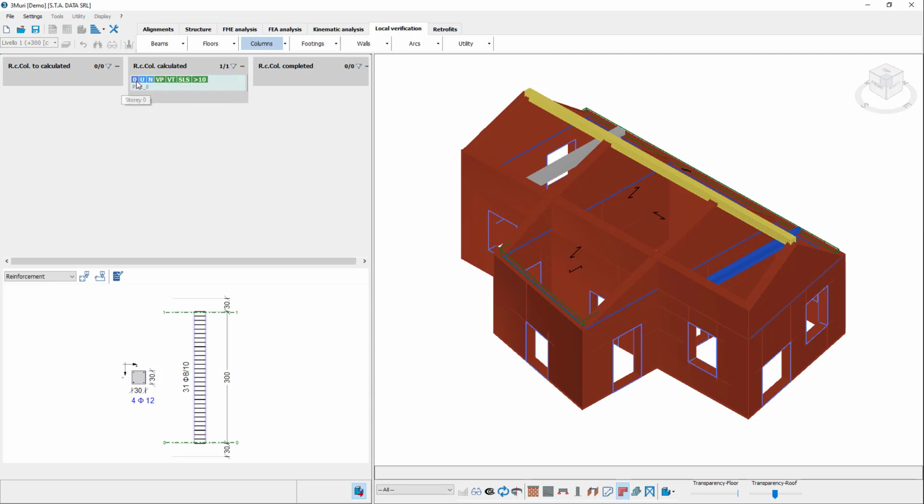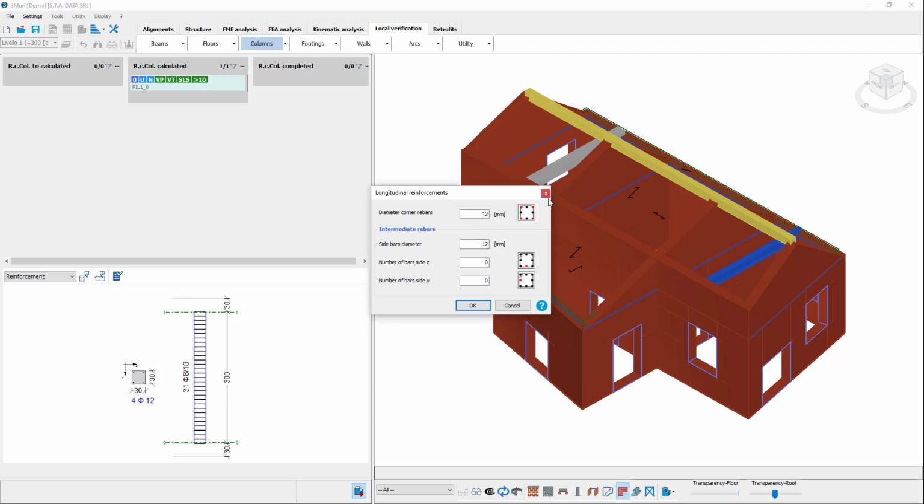It's going to give me more information about which level this element is located in. As we see here, it's 0 because it was created by the user and it's a new element. Here we can see that we have a suggested rebar input on this reinforced concrete column that we can change if we want.